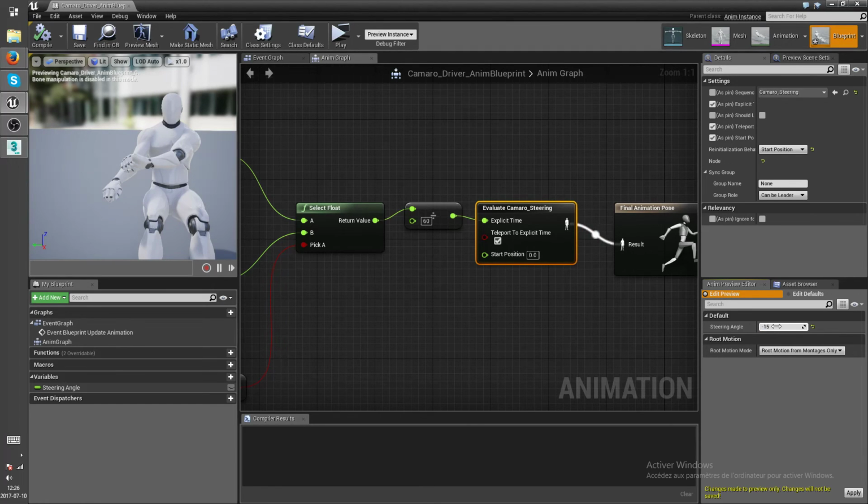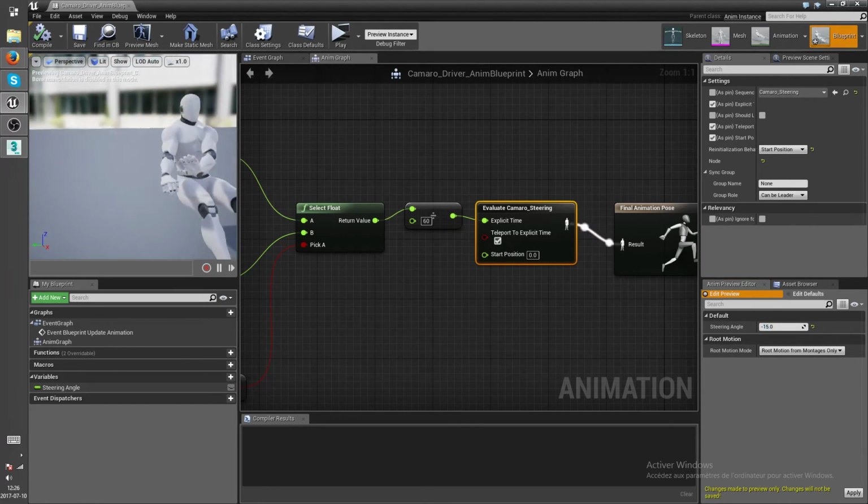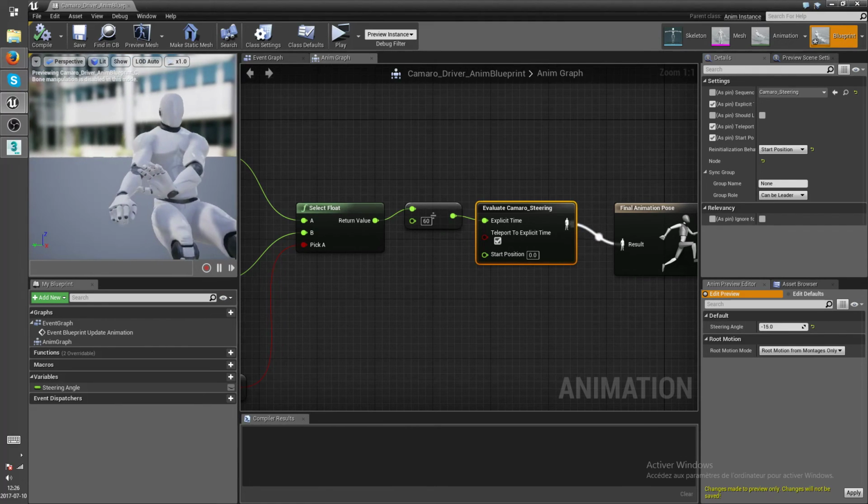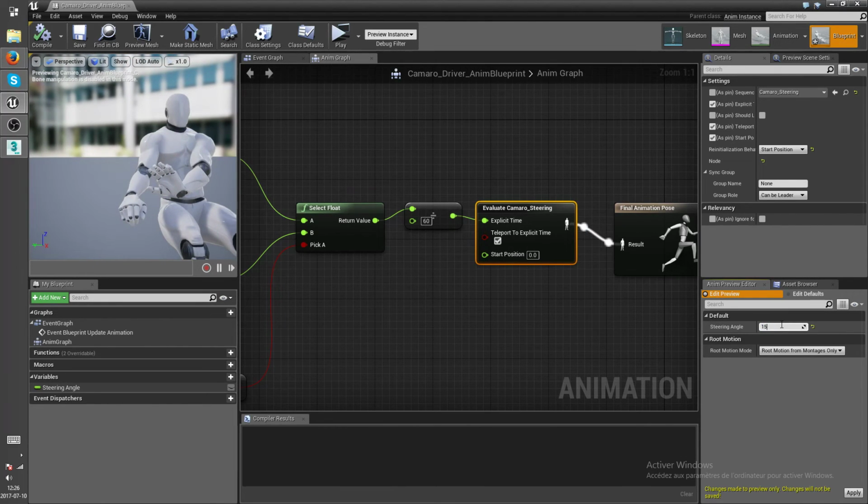If I set minus 15, it's pretty much the same location, so this system only takes positive values.